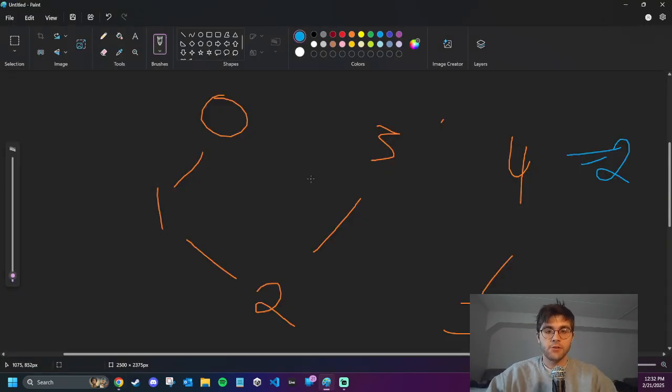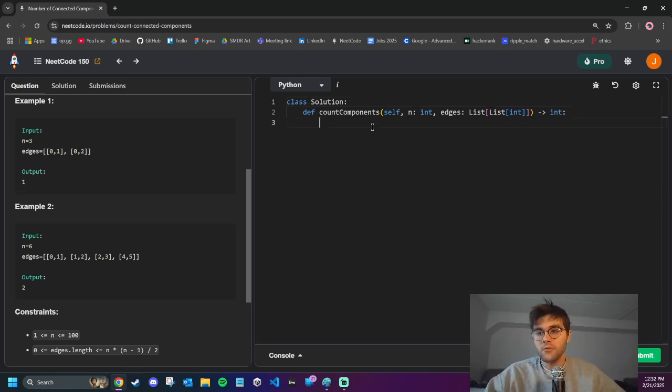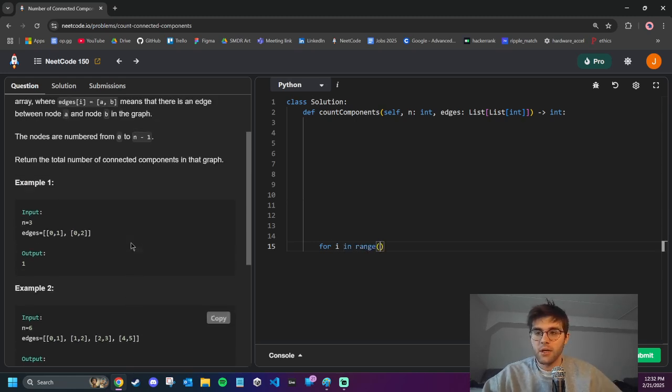Okay, so I think this one's pretty straightforward. So basically for every node, I guess we just DFS through it. So we'll say for i in range n we'll DFS.